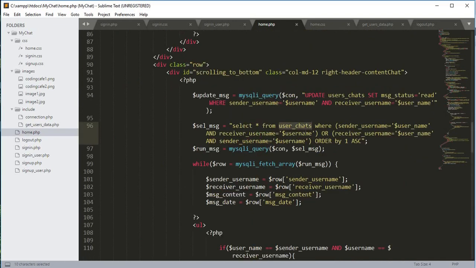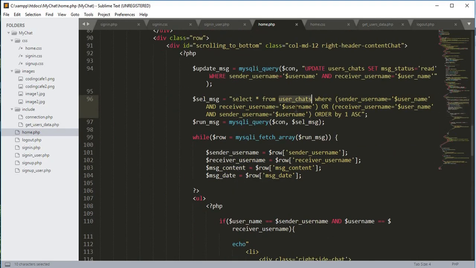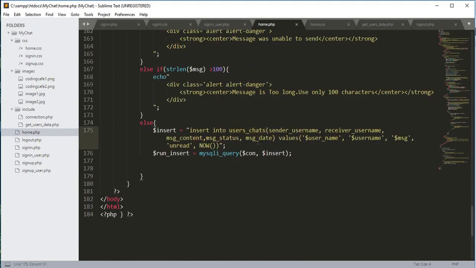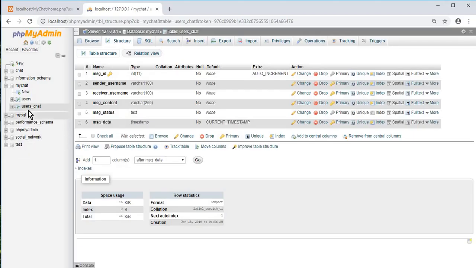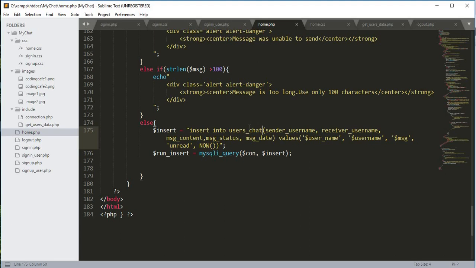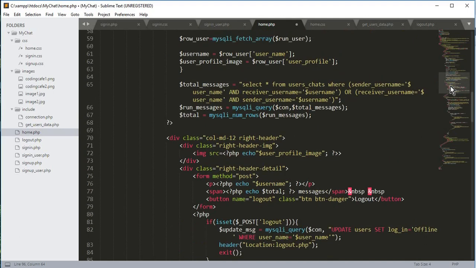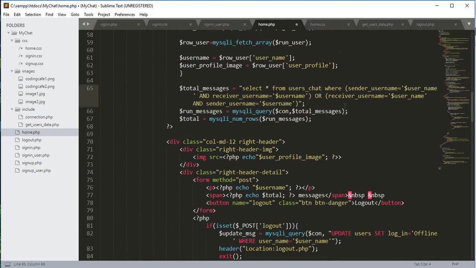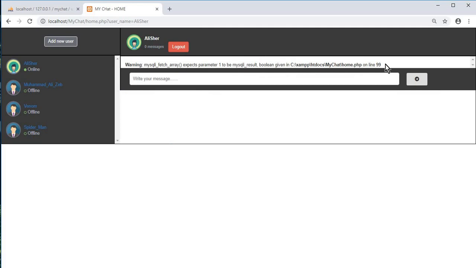and the next error that I find, the next problem is this: we need to remove this s because the table name is, as you can see, users chat. Okay, so right here, and then you need to change it over here, and where is it? Right here. So it's users chat, and if I just refresh my page, the one error is now gone.